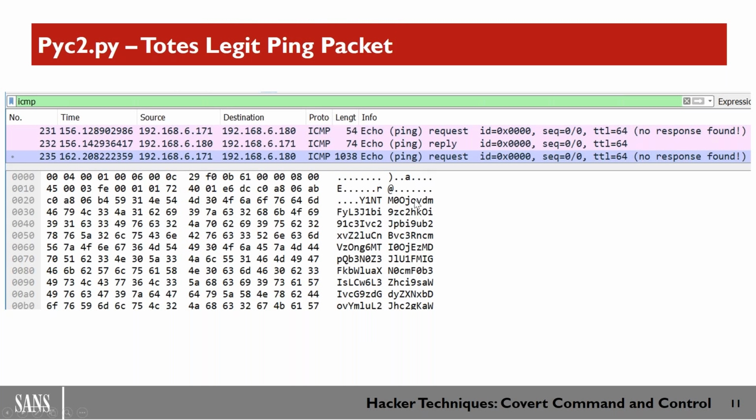So as I mentioned, this is how the C2 works. It encodes the C2 traffic, the request and the response, inside of the payload of the ping. Also, this is an older version of the C2, so you can see the ID and the sequence numbers are just zeroed out. In the version that's on GitHub right now, it has some pretty basic logic to set an ID and pick some sequence numbers. So that's fixed there, but in this PCAP, it's still zeros.